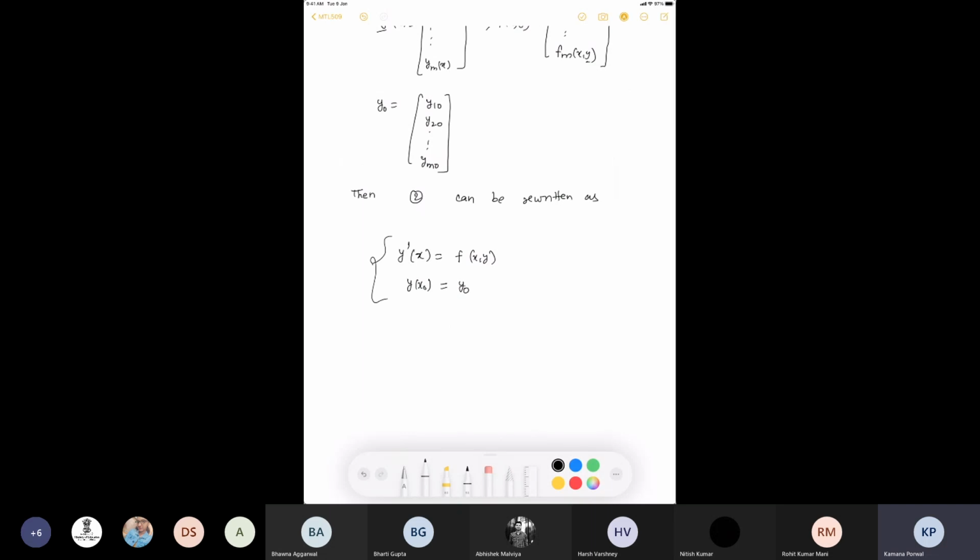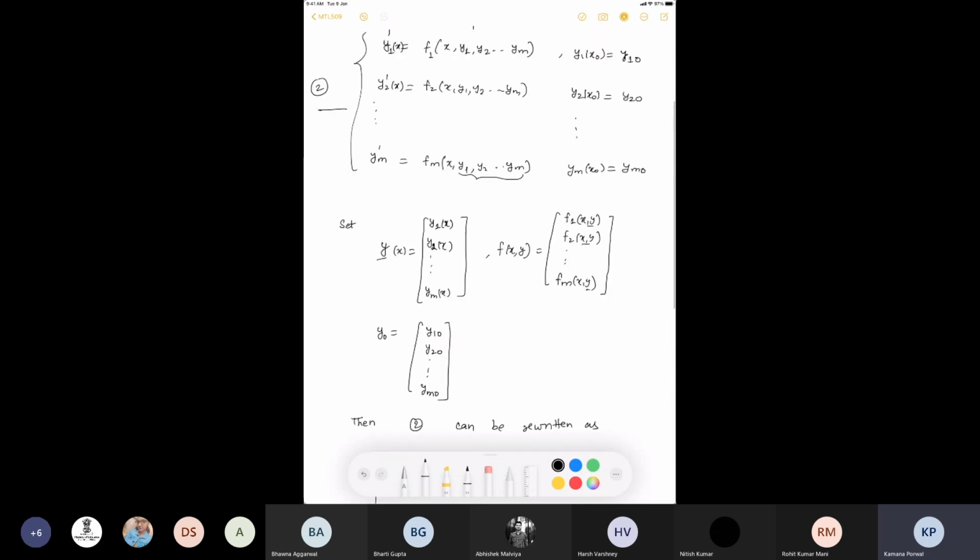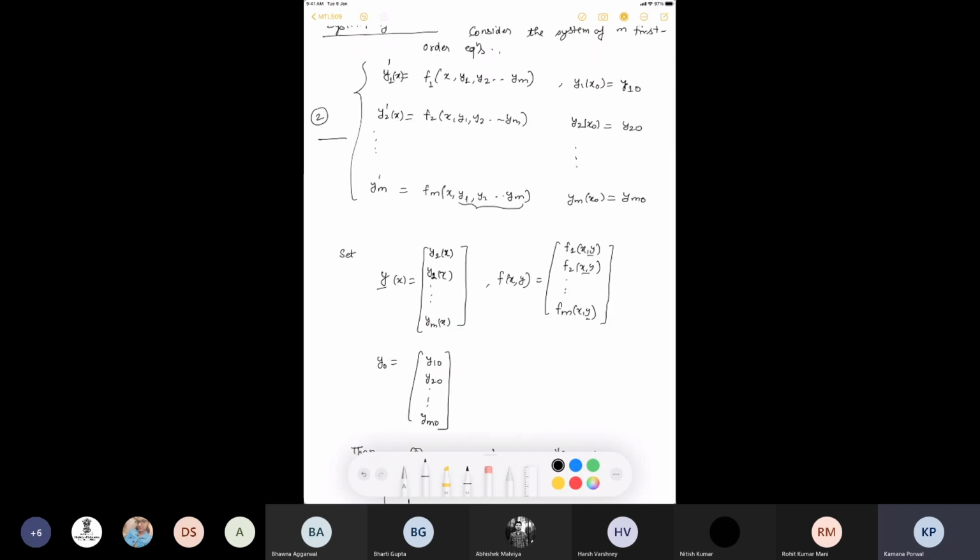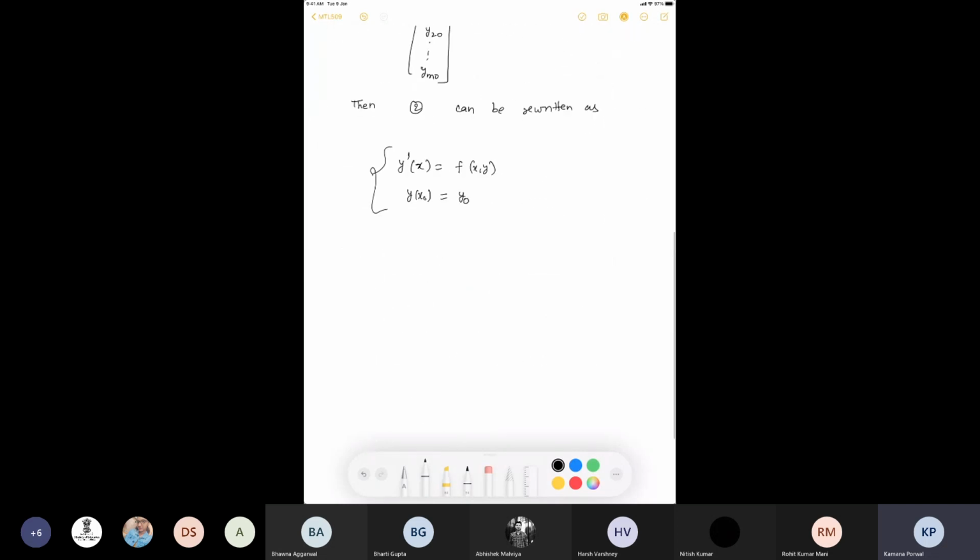Okay, so I'm not going to discuss how these methods are going to change, but I just wanted to give you the idea that if you have to understand the numerical methods for the system of differential equations, whatever we have learned can be suitably extended to the system of differential equations as well. Okay, so for example, Euler's, modified Euler's, Runge-Kutta methods, they all can be extended to the system of differential equations.